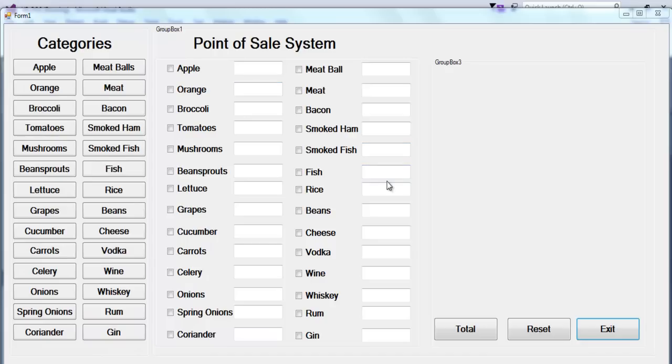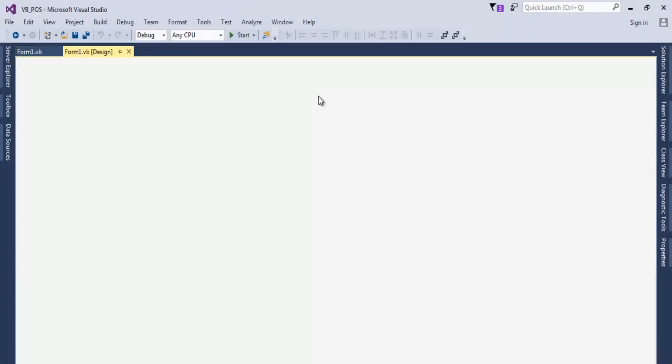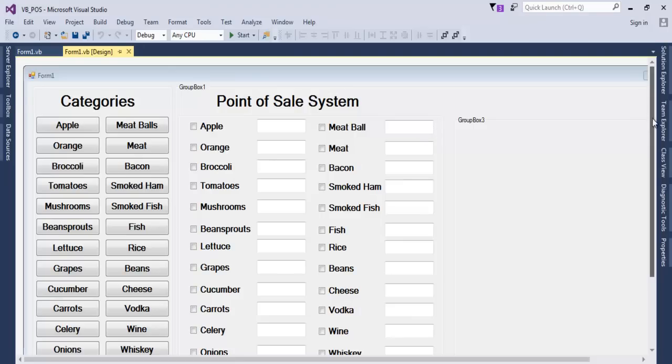Alright, that's fine. The other thing we need to be wary of is, you see these text boxes, they are meant to just accept numbers, not characters. So we need to take care of those now, so that will prevent the end user from entering anything but numbers.